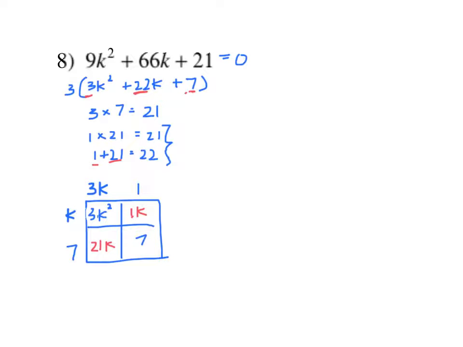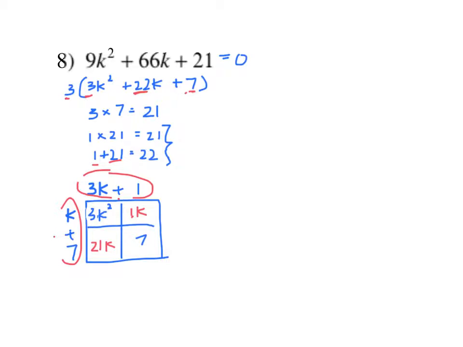And then the other thing that I'm going to do is put a sign in here. And really the signs on the numbers are going to be the same as whatever they're closest to in the boxes. So because 1 is next to the 1k, which is positive, I'm going to put a positive in front of it. And because the 7 is next to the 21k, which is positive, I'm going to put a plus between the k and the 7. And so these two numbers here now on the outside of the box are your two factors. And actually, the other thing I don't want to forget about is that original 3 that I factored out.